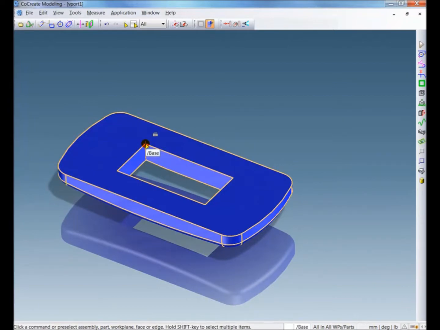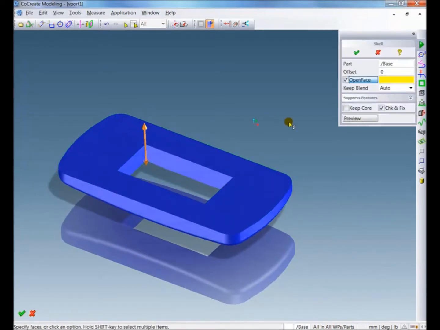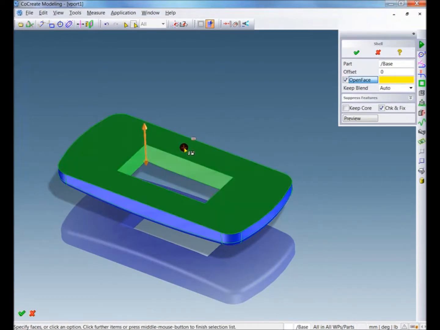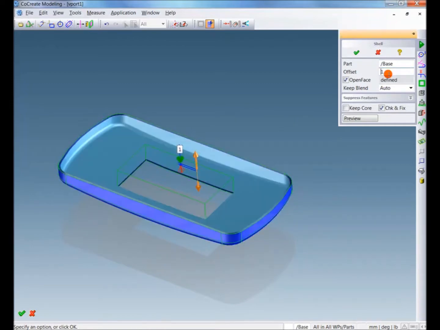I need to make this part hollow, so I'll use the shell command. I can specify which areas of the part I want to shell or not shell, and I can specify the thickness of the shell, and I'm going to choose to keep the core because I'll modify that part later to represent the inner components of this media player.